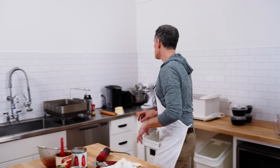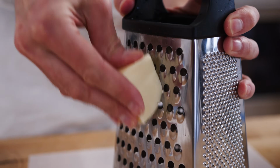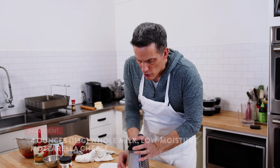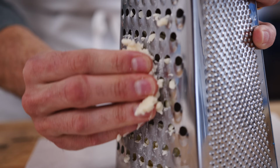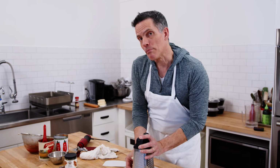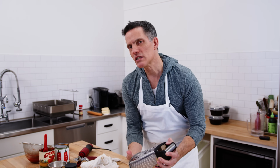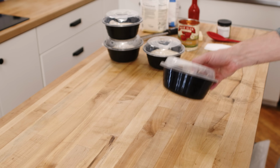So I'm not using a ton of cheese here. This isn't a really heavily cheesed pizza. For the cheese type, I have got a whole milk, low moisture brick mozzarella. I like the way that it melts and I like the flavor a lot. If you use a part skim, it has less fat. So it might be slightly less greasy. It'll also be slightly less flavorful. You could also try a blend of half whole milk, half part skim if you want to sort of divide and conquer there.